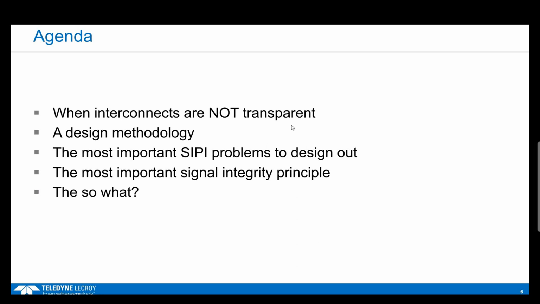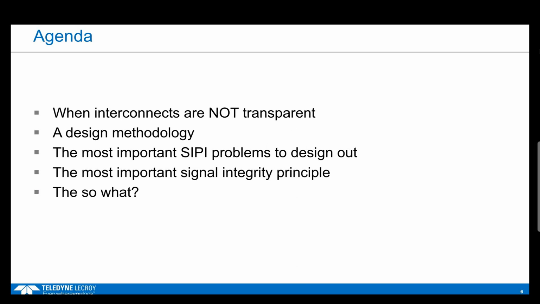And then we'll finish up with, okay, so what have we learned? Given the problems, given these principles, what does that tell us about how we want to both design the circuit boards to eliminate these problems and also, equally important, be able to measure these effects? And I'm going to just tease you a little bit with these answers because these questions are most of what the rest of this 11-part webinar series is about.